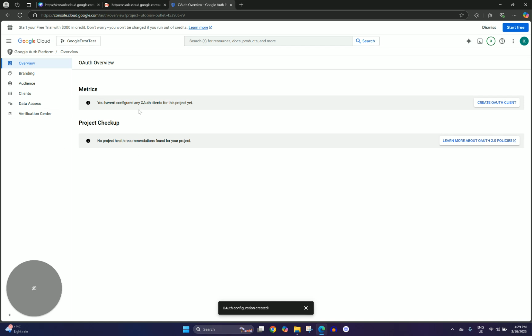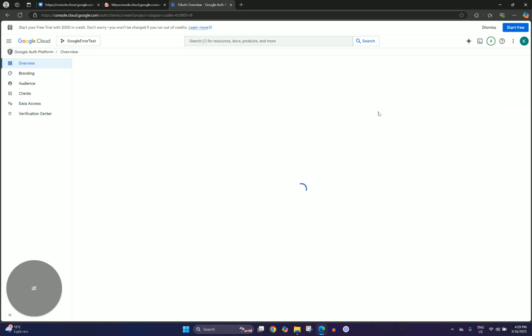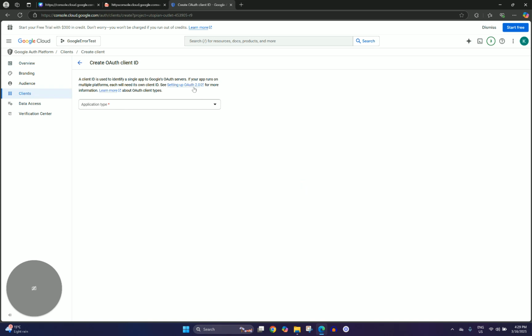Now you'll see you haven't configured any OAuth clients for this project yet. So now we click on create OAuth client. Sometimes you have to click it twice and close the top box.